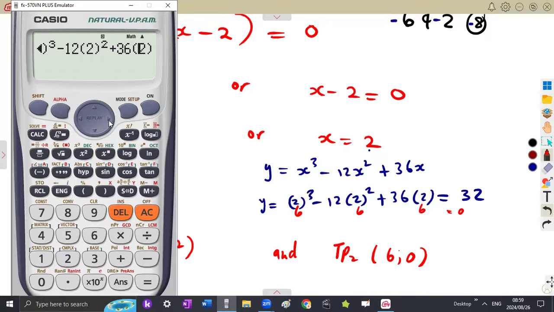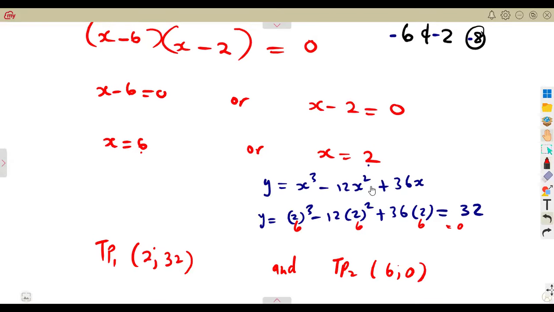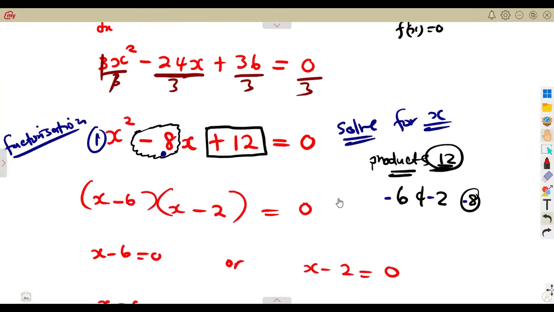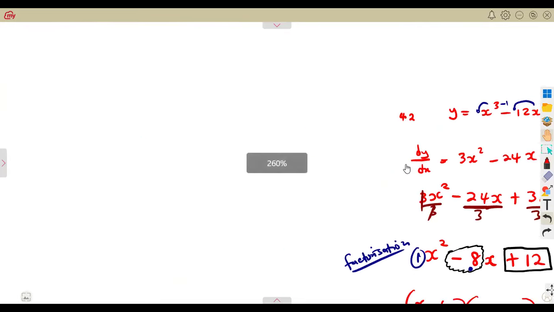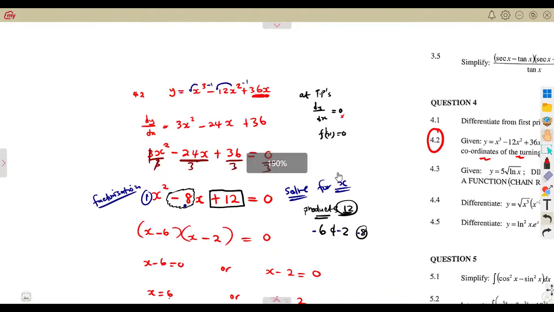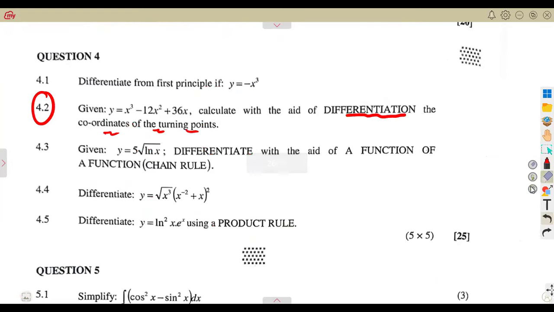Then now we just substitute here a 6. Just put a 6 here. Also put a 6 there. And a 6 here. This was going to be a 0, as you can see. So these are the values that we're going to have at the end, representing our turning points. Just like that. So at the turning point, the first derivative is supposed to be equal to what? Is supposed to be equal to 0. The first derivative. So I don't think we're gonna need this function, so we can just remove this.